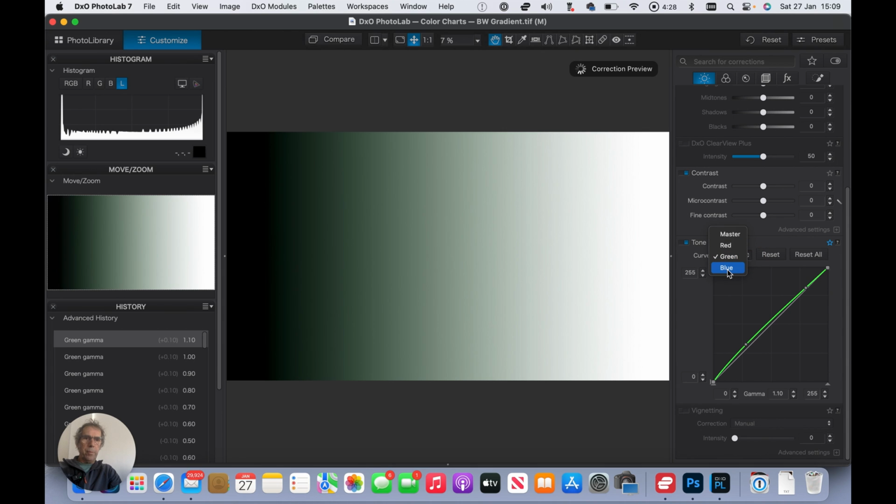Now if we go to the blue curve, let's just reset that green one, go to the blue, use the gamma, increase the value of the blue. Wait for it to catch up. There you go. There's your blue creeping in, and we want to reduce that. And the opposite of blue is yellow, and we can expect to see that appearing in the picture.